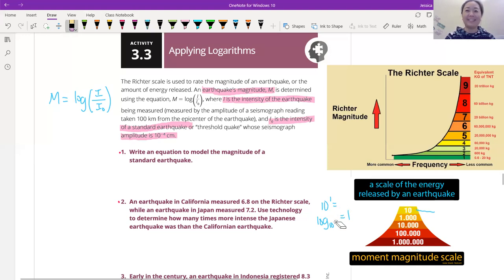All right. This is me thinking about it out loud. So, okay, 10 to the 1 power is equal to 10, right? So the log base 10 of 10 is equal to 1. So far, so good? Remember we told you about the logs, like what that's going to be.